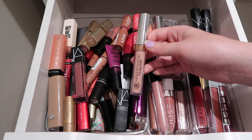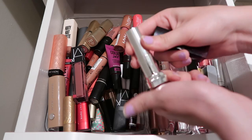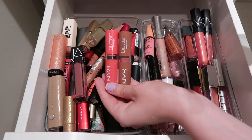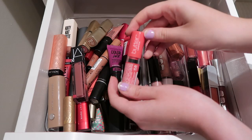Then I have this Color Sensational lipstick from Maybelline in the shade Romantic Rose. It's a really pretty pink with a mauve-y undertone - definitely up my alley. I've been using it a lot recently, so I am going to keep it. Then I have my NYX Butter Lipsticks in the shades Little Susie and Explosive. I love Explosive - it's my perfect everyday mauve-y shade. I use it a ton, so I'm keeping that one. I'm keeping Little Susie as well because I love the formula - it's a really pretty bright pink shade.